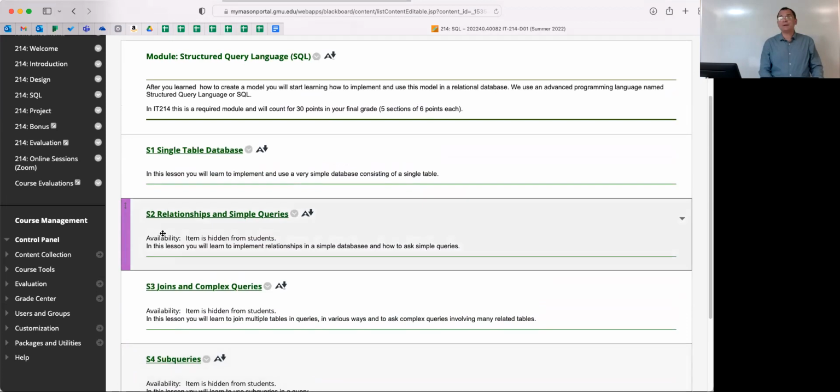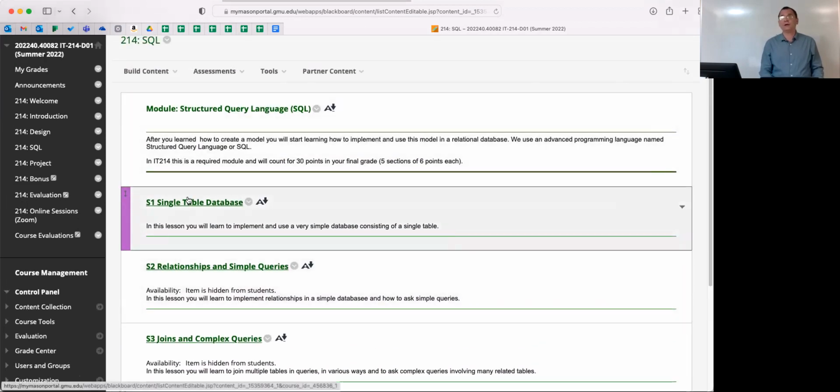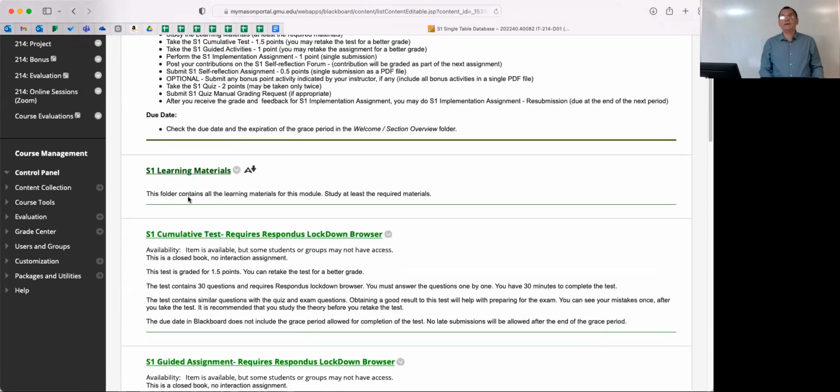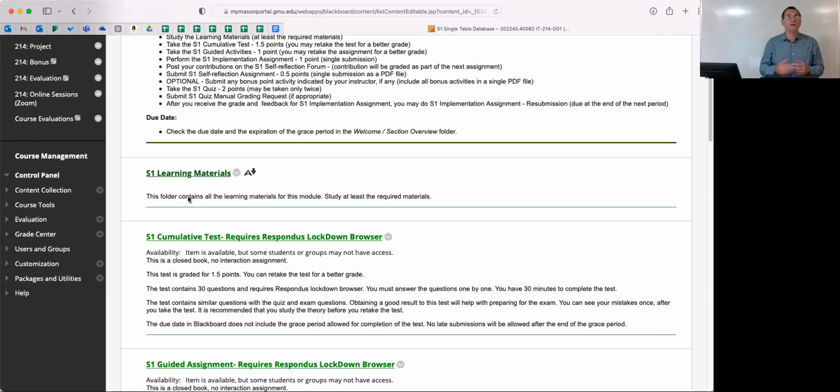Now, let's come back to our current module, S1 single table database, and it's in a way similar to our single entity design in the sense that we'll get a simple problem with one entity. You will create a database that has one table corresponding to that entity. And you have almost the same structure, but a few changes, and I will explain the changes and why they are different. Also, I will use this time to explain some issues that appear, and even if I described them previously, it's good if you have questions to ask me now about them.